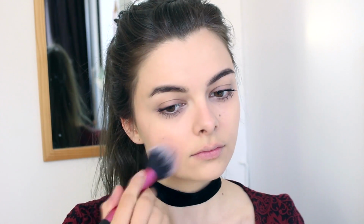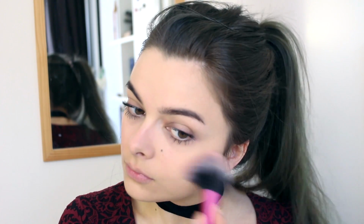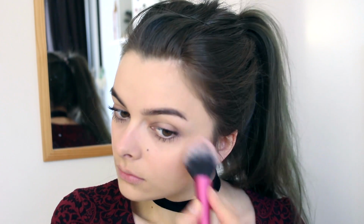So moving on to the cheeks, I am going to use a rosy blush like they would have in the 18th century, but to give it a modern twist I'm going to use one with a golden shimmer. And I'm going to apply this on the apples of my cheeks mainly, but then blend it out backwards rather than downwards like they would have done in the 18th century. So last step for the face makeup is the lips. So I'm going to take this burgundy colored lipstick and I'm going to apply it very lightly, just using my fingers. I'm going to tap it into my lips and this is going to give a very natural stain-like effect. Okay, so that's the makeup done.